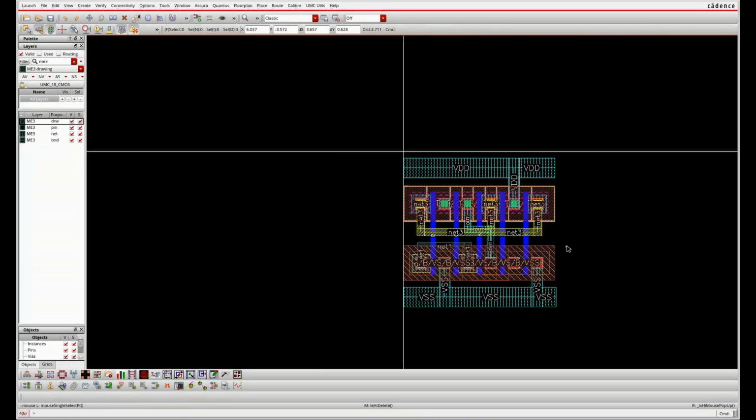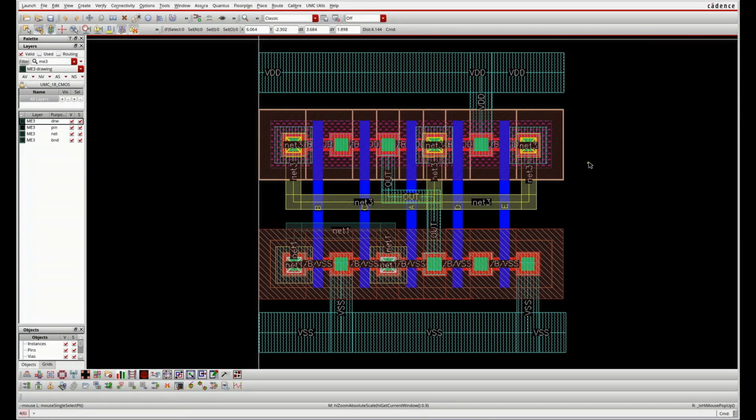So this is it. I have shown the layout process, and using the Euler method I have optimized the layout of a standard cell, and I have kept the standard cell height as 5.6.